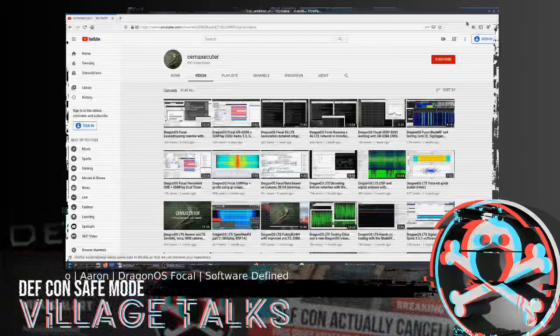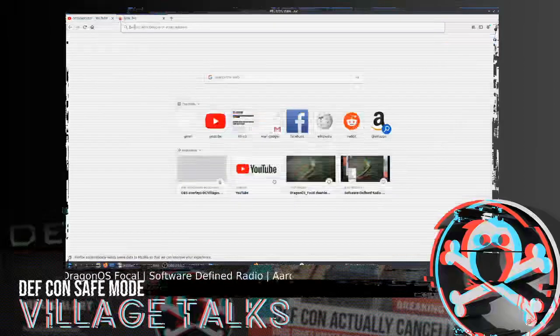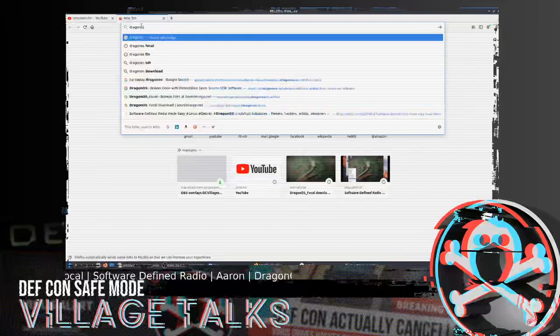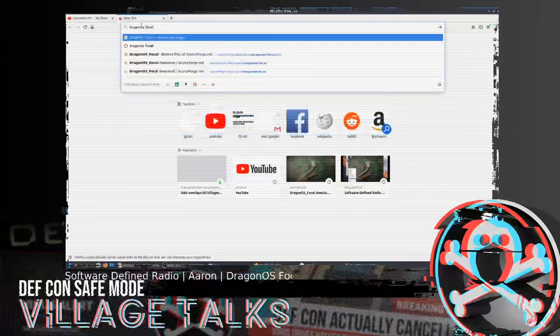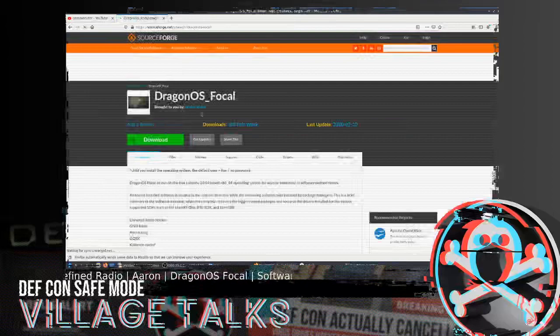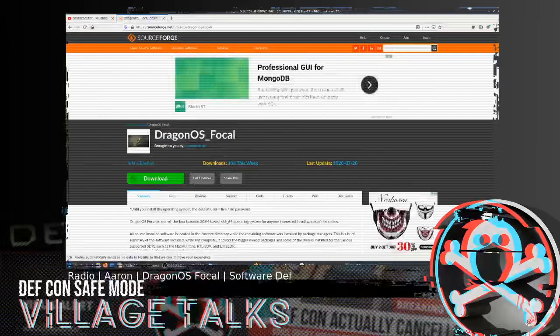So, all right, I think that about wraps it up. If you need to find the project, you can just Google DragonOS. You can do Focal if you want, that's the latest. You'll come find it on SourceForge. You got your files and you get your latest there.